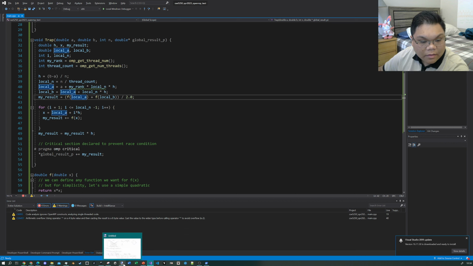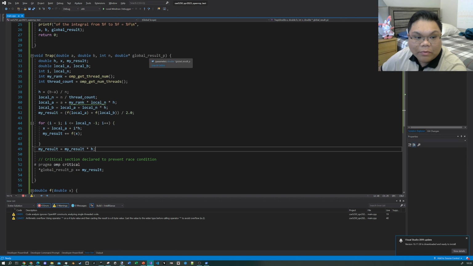No one thread is going to have a situation where the result of the next trapezoid's area is dependent on the last one. So we say that the calculation of trapezoid areas doesn't need any communication between the threads. However, we need communication between the threads when it comes time to add all of the areas together into one final global result.